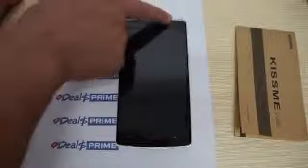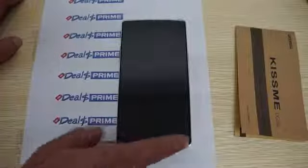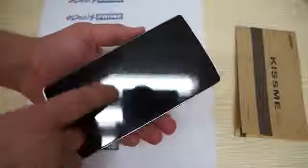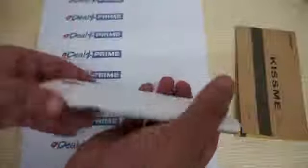So at the front here, we have an 8 megapixel camera. The phone receiver is there. We have three touch panel buttons here at the bottom. You can see that this does have a nice 5.5 inch large screen. The back says Doogee, and this is the 8 megapixel camera on the back. Speaker grill. And this is the white version. This also comes in black. The back is plastic. It is kind of like a frosted plastic effect or finish. And you can see here it's a nice slim phone.